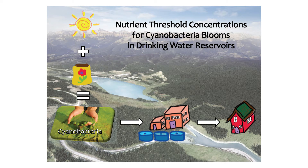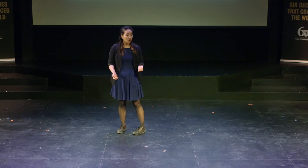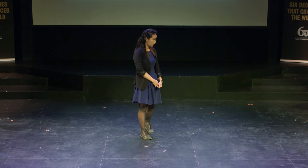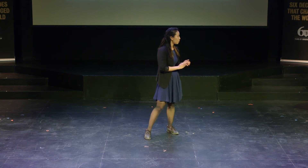In addition to looking really gross and also having adverse environmental effects, cyanobacteria also have the capability to produce toxins called cyanotoxins. When exposed to cyanotoxins, side effects may include adverse effects to the liver and neurological functions, as well as skin irritation, vomiting, diarrhea, and in some cases even be fatal.